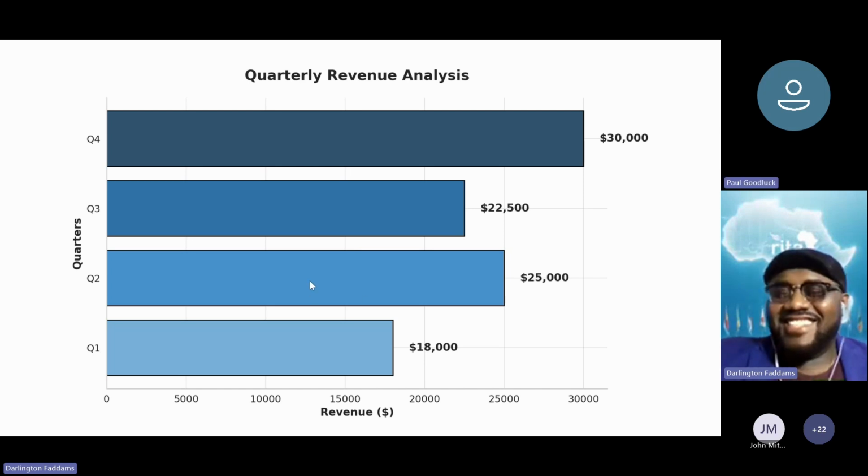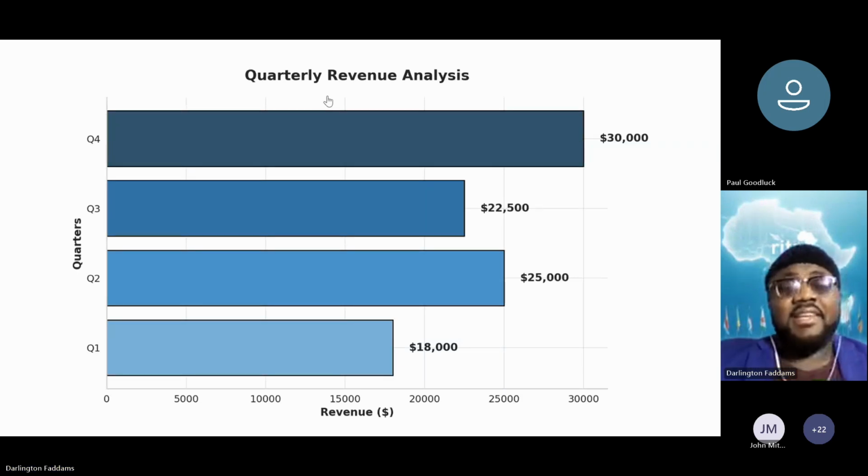Then what stood out for me from the class? I used to confuse bar chart for the vertical chart. I think now I've gotten the clearer comparison. I used to call both the vertical and the horizontal bar charts, but today I've been able to understand their difference. Thank you so much. Thank you so much. So even in Excel, they properly name them. If you select column, they are going to give you the vertical. And if you select bar, you get the horizontal.